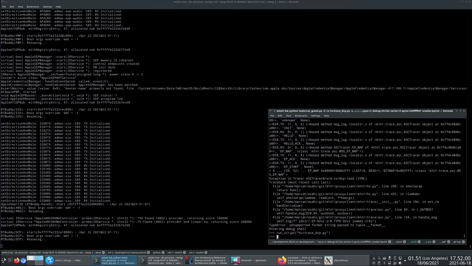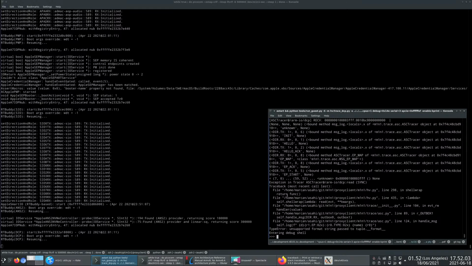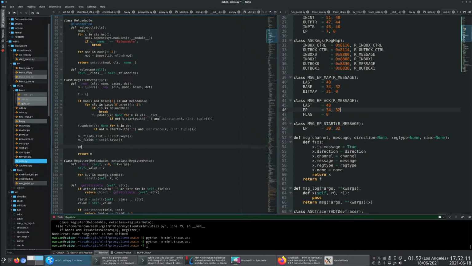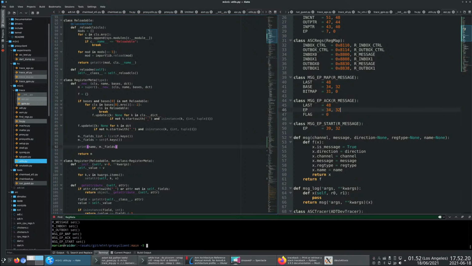And now I can run script again, continue. What happened now? It didn't change. Let me print that again. Oh, it's like empty now.